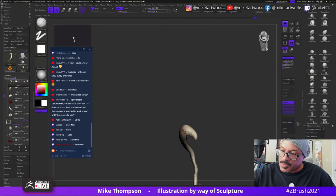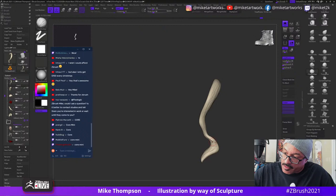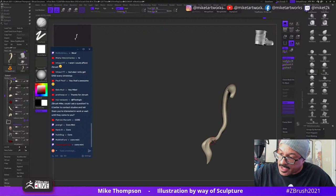So it doesn't matter that the resolution is low here, because basically all I'm looking for is guides to detail later on. If I can get this looking kind of like a ribbon of hair that's twisting around, then I can go and add the detail later on.